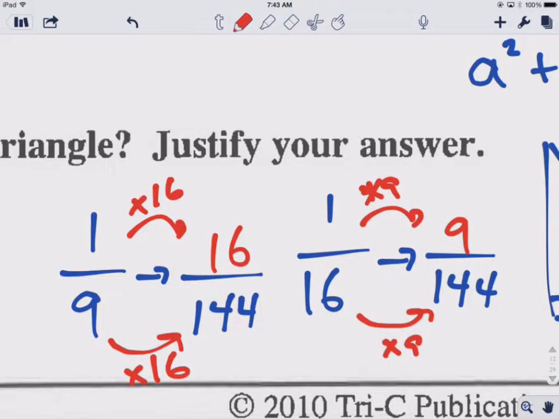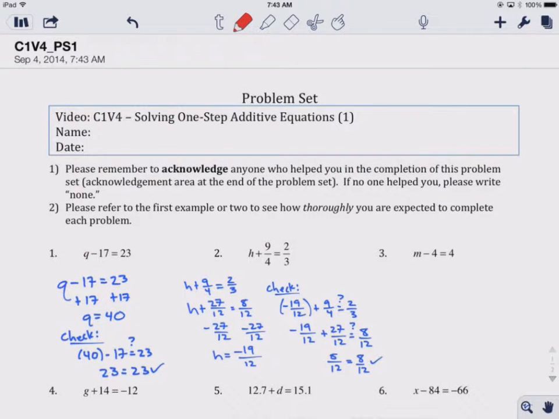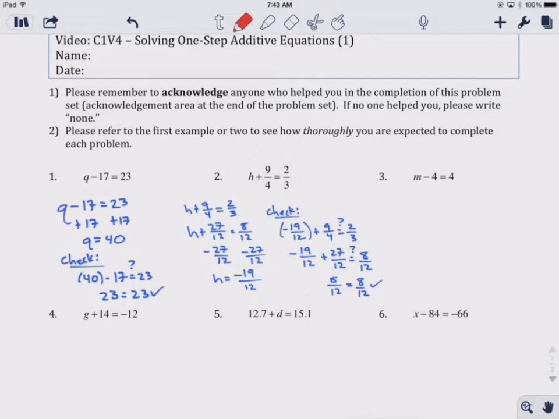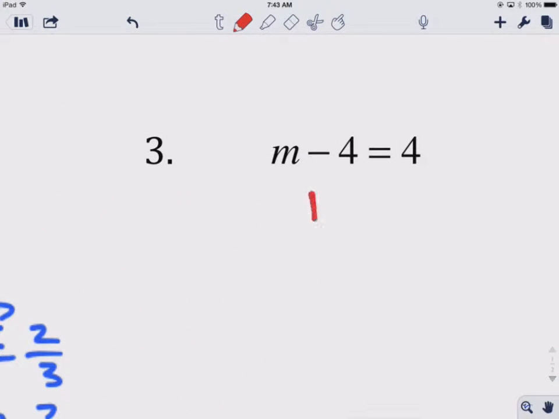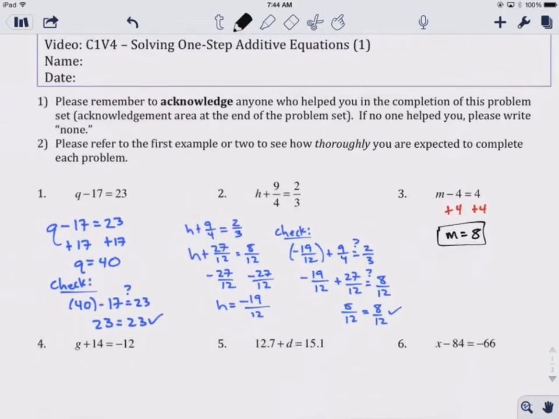All right. So here's the problem set. I did a couple of example problems to show you how it's done. You can maybe do a problem. We want to solve this equation. Let's add 4 to both sides. Not so bad. We end up with m equals 8. Hurrah. All right. Now suppose that you did the whole problem set. You are ready to turn this guy in.